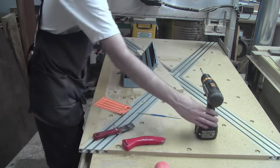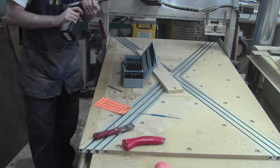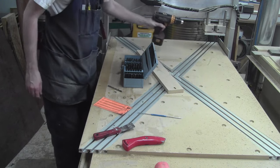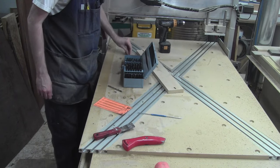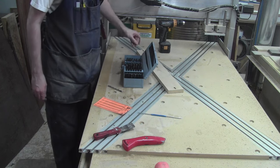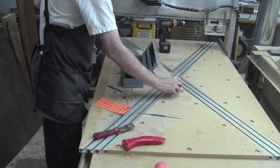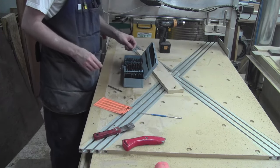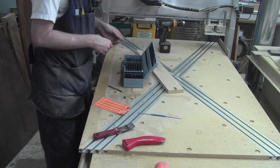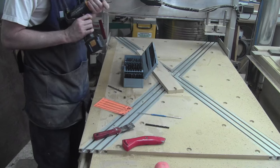Okay. Let us attempt this. Just going to open this hole up just a tiny, tiny bit. Let's see what happens here. Does that slide in now? It's a tight fit. Oh, you know what happens? It's so tight that capillary action is occurring here. Okay, I'm going to throw a really skinny bit in here, say 100 thou, and I'm going to go all the way through to the bottom and give it a passage, an air path.